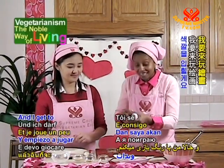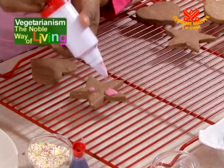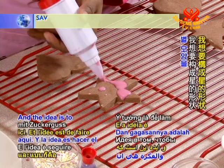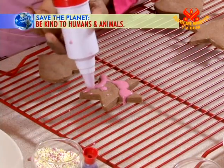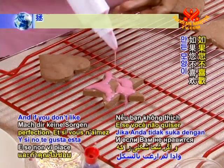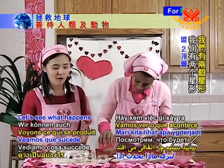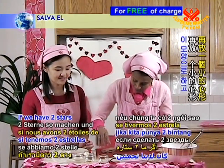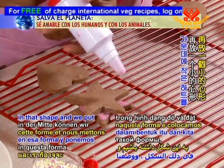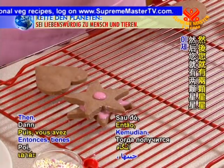Okay, and I get to play with color. So we have 1 drop here. And the idea is to do the contour of the star. This takes practice, but practice makes perfect. And if you don't like the shape that you make, that's okay, because you could just dip it back into the plate. Let's see what happens if we have 2 stars in that shape and we put maybe just a tiny heart in the middle. Then you have a double star.